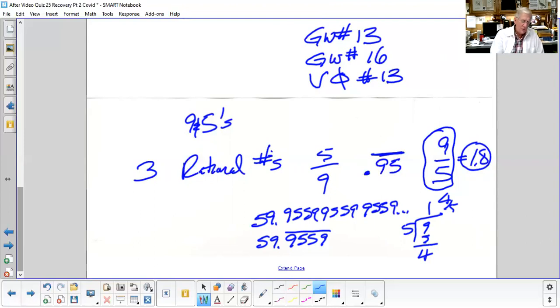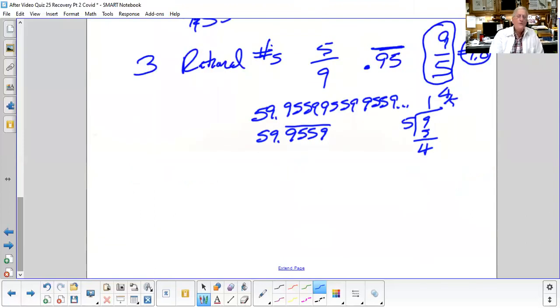I would like you to write for me 3 irrational numbers with just 5s or 9s in them. All right? Well, one of them could be like this. 5.95955. There's an infinite number of answers you could write for this, okay, that I would accept. So I have to look at everybody's answers to make sure I am pleased with what you have written and that it is correct. I'm putting a pattern on here, right?